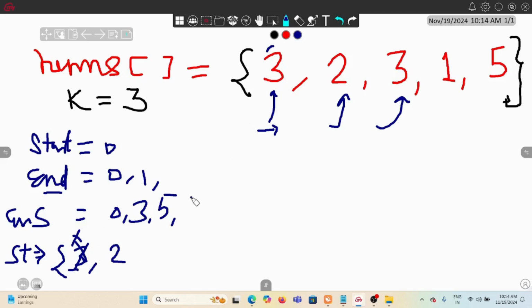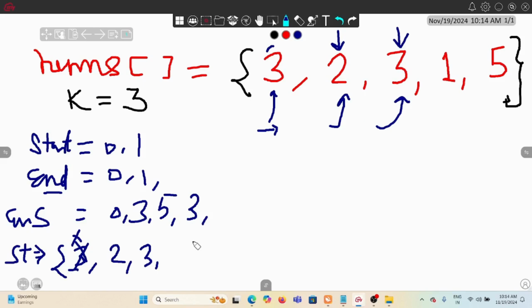So 5 minus 3, it would become 3, right? So now we will check again, is this 3 available? No, now it is not available in the set. So we will add this 3 here. Anyway, our start is now pointing to 1 because we removed this, so start would be pointing to this location. Now we are here, so we check that this 3 is no more in the set, so we add it here. So we will add back here as well.